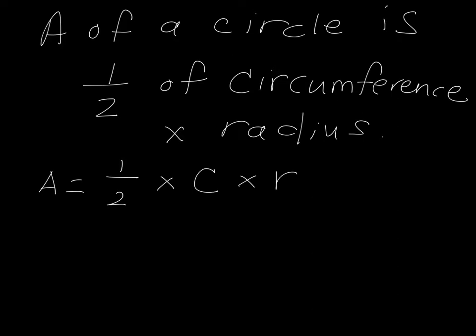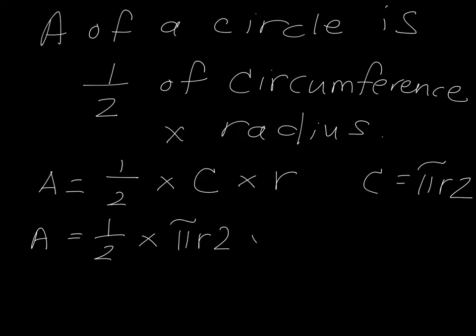Times the radius. We would do it like that. Or half times the formula for circumference. If you remember, one of the formulas is either pi times d, or because we're dealing with radius, it's pi times r times 2, right? So we would go pi r 2 times the radius, right? Because all we did just now is we took the circumference, we took c, and just put it into the formula here, because we know that circumference is actually pi r 2 or pi d, but in this case we're dealing with the radius, okay?